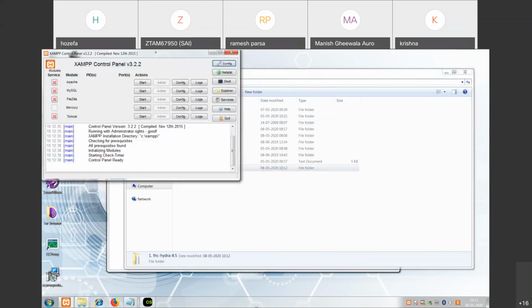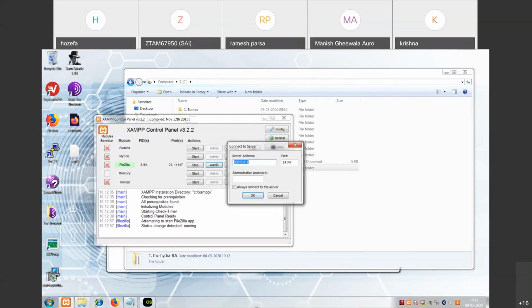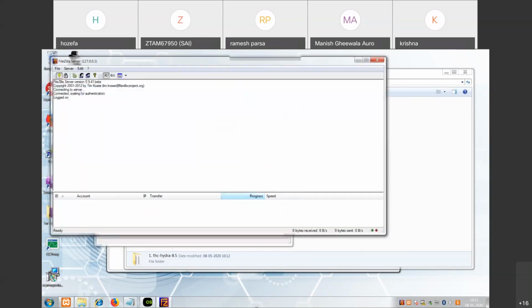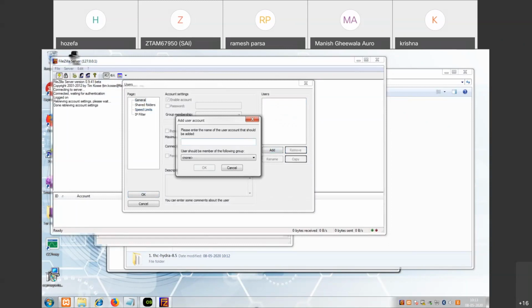Now, once your XAMPP server is started, guys, you have an option of FileZilla here. Can you see? This is my FTP server. For the web server, you start Apache; FileZilla is for FTP on port 21. You can go to Admin here and create one user. Suppose you create a user called ABC.